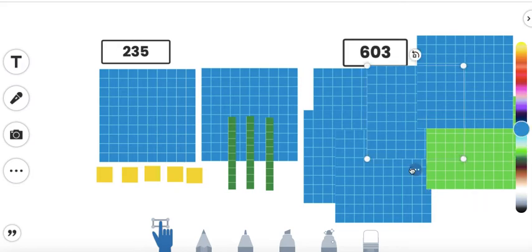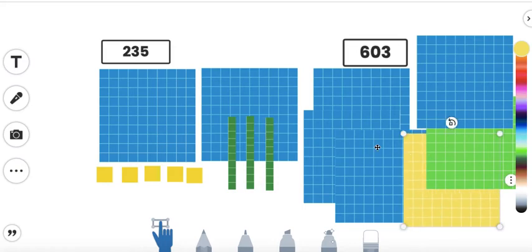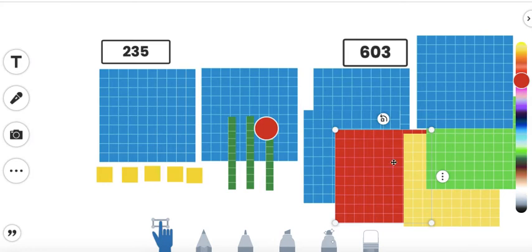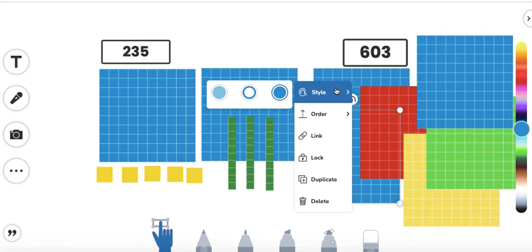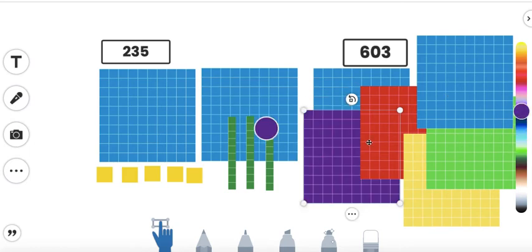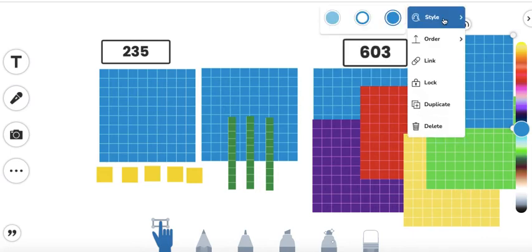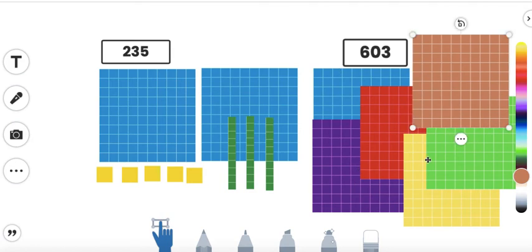And then maybe I could tap on the style for this one, make this one yellow so it stands out a little bit. And I'll tap on that one, find the 3 dots, and I'll maybe make that one red so it stands out a little bit. And then I'll tap on this one, find the 3 dots, and go to style and make it, ooh, purple. Of course, purple, right? And then I can tap on this one, find the 3 dots, and make it, I don't know, let's say brown, okay? And that way you can see your 6 flats. When there's a lot of them together and it's hard to make them small, you can see them all by changing the color. I'm not done with this one yet though.